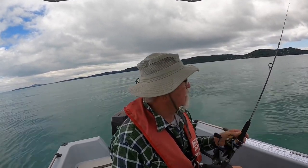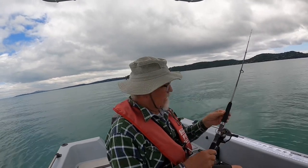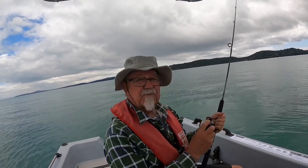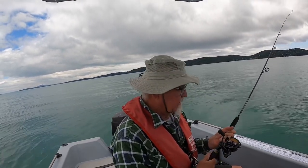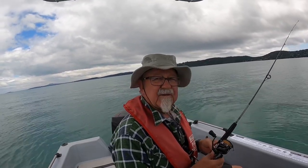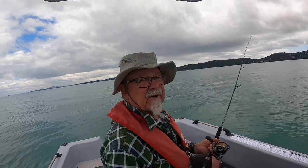The first time, it's Nakuma. 7 foot, 6 to 10 kilogram, and a nice light little rod, beautiful little reel, an Akuma Ultra reel, 4 bearings, and it was spooled as well. And yeah, thank you, Henrico and Sheena, and thank you, Cliff, at Top Catch Half Moon Bay. He did a good deal for me too. So when you go and see Cliff at Top Catch, tell him Pierre sent you and see if he can do you a deal. Let's get some bait done, have a look, eh?